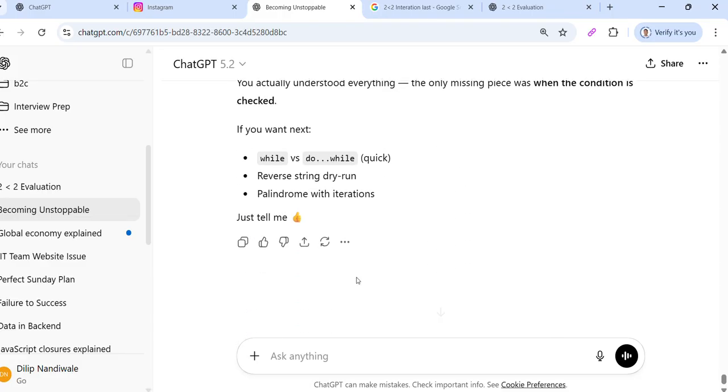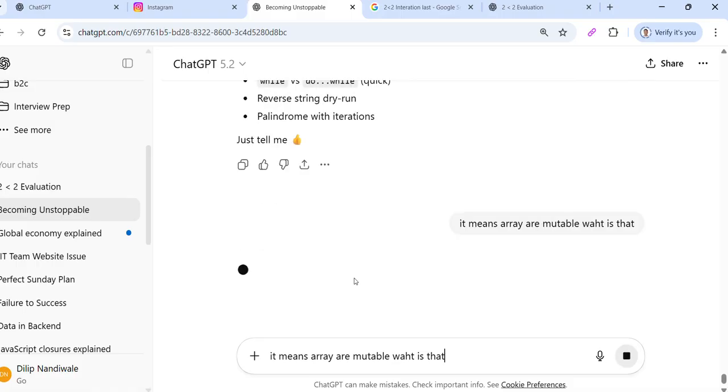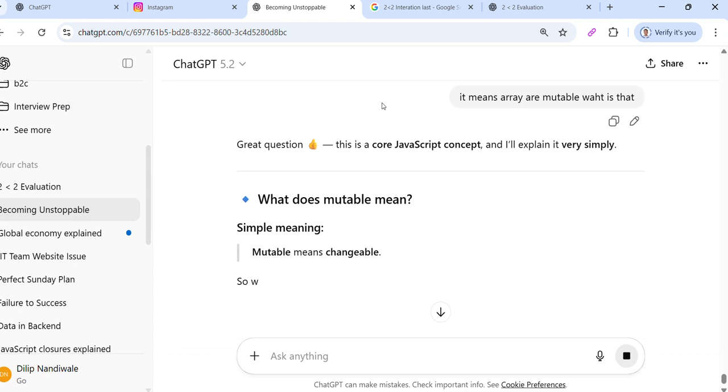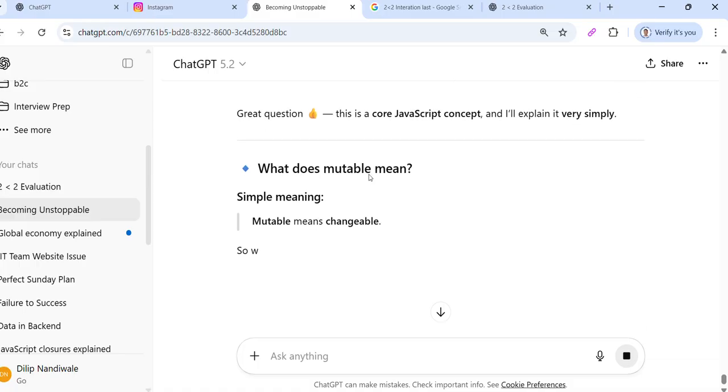It means arrays are mutable. So this was the concept, guys. That is a very quick introduction of reverse. It was very mind blowing, but yeah, it is my concept.